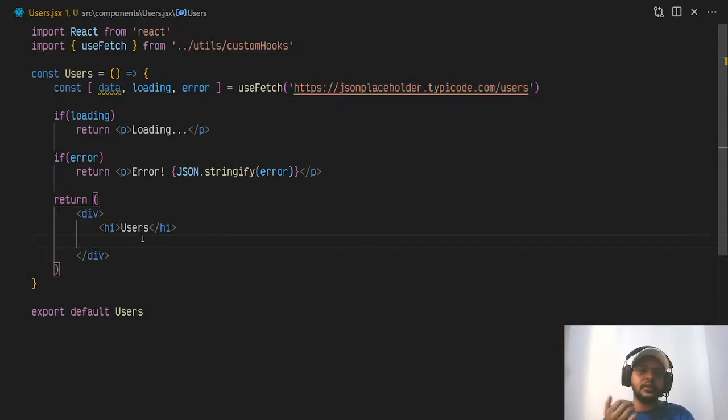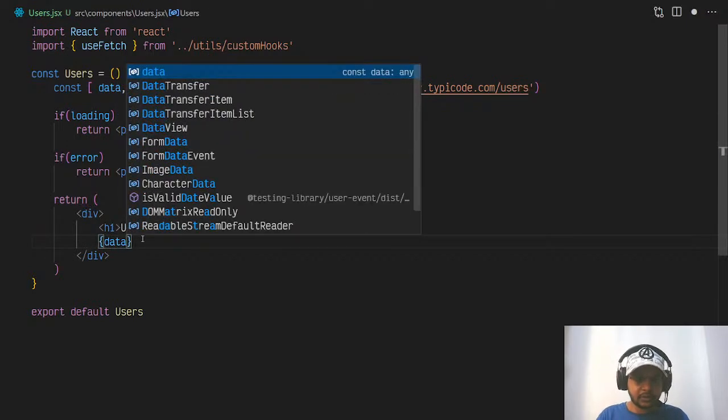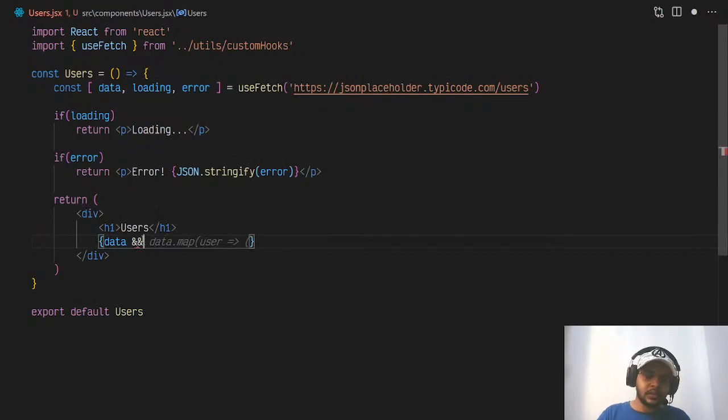So data will be an array of objects. Okay, so let's just do data. First check whether data is not null or undefined, then check if its length is not equal to 0, and then only go and map over it.